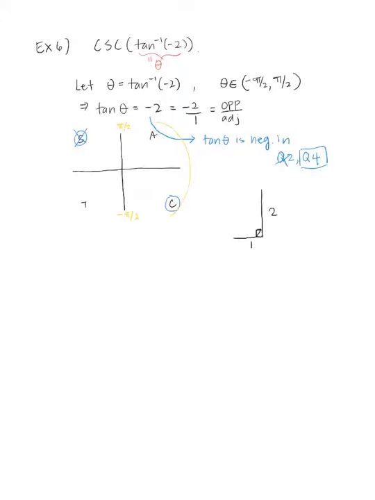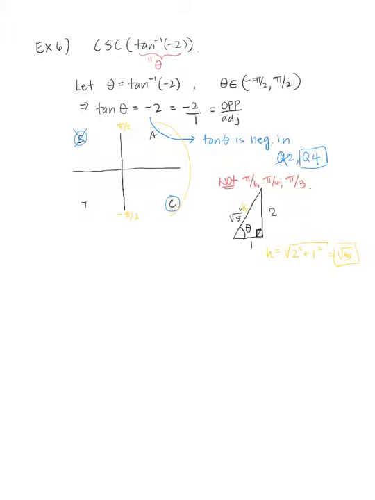That's 90 degrees right here. So again, do you see that this is not a 30 degree, 60 degree, nor 45 degree angle? So not pi over 6, pi over 4, nor pi over 3. Okay, so let's take a look at the hypotenuse first. Our hypotenuse is what? Square root of 2 squared plus 1 squared, so I'm going to get square root of 5. The length of the hypotenuse is square root of 5.